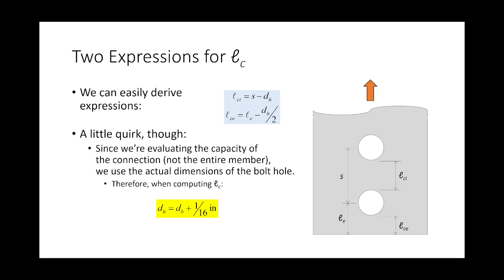But here's a little quirk though, and you're going to hate me on this. We're actually looking at the physical dimensions of the plate, the physical dimensions of the hole. If you remember, you add 1/8 of an inch for two reasons. One of them is the physical dimensions of the hole. The other is to account for that damaged material and its effectiveness in transferring load to the whole member. But we're actually looking for the physical dimensions of the hole. So in this instance, and in bolted connection land, we do not add 1/8 of an inch. We add 1/16 of an inch. I know you don't like me on that, but that's just the truth.